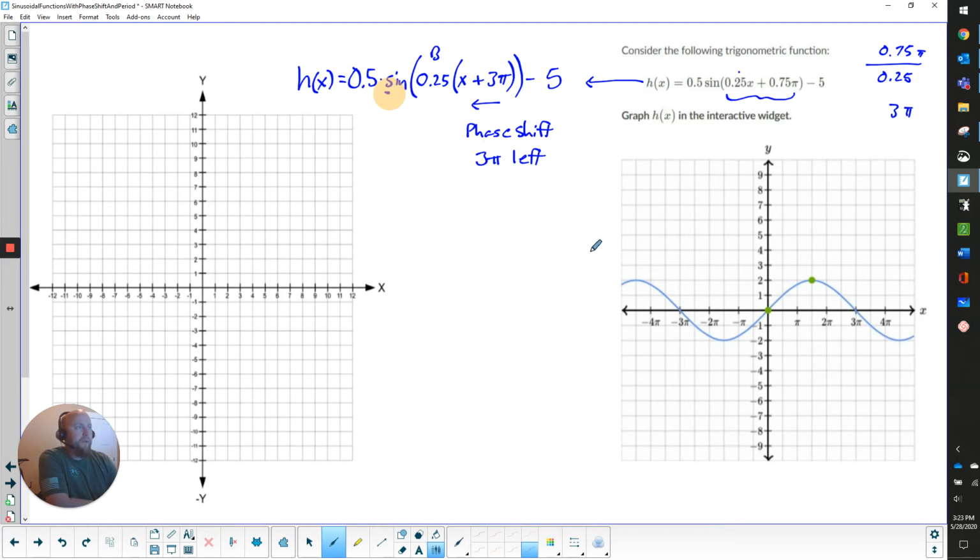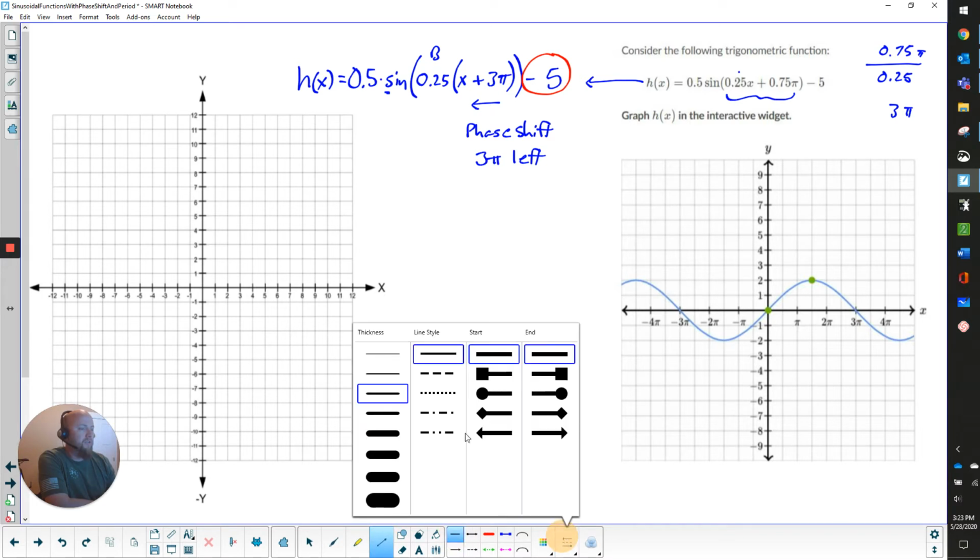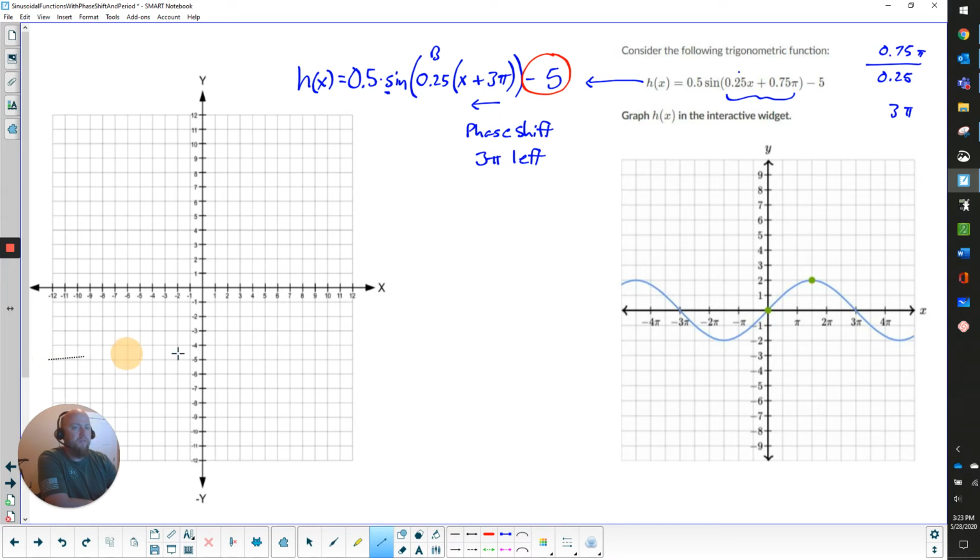So let's get going. Let me start with the midline. I feel like this, even though it's the outermost layer, and order of operations would be the last thing we'd calculate if we were just generating values or doing a table. But for graphing, I like to pin this down at the beginning. So I'm going to use just a real thin little indicator line. I'm going to make it dashed like I did last time. And it just keeps my eyes in the right spot. I guess it's black. Okay.